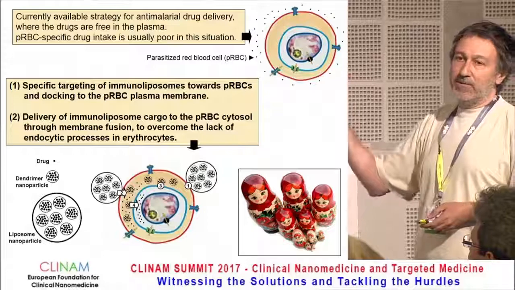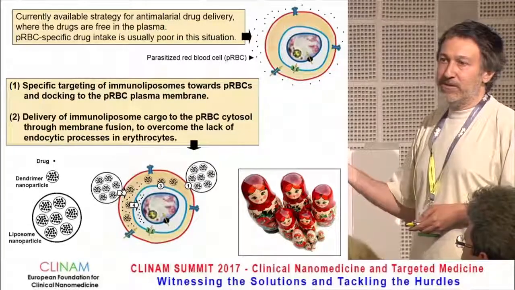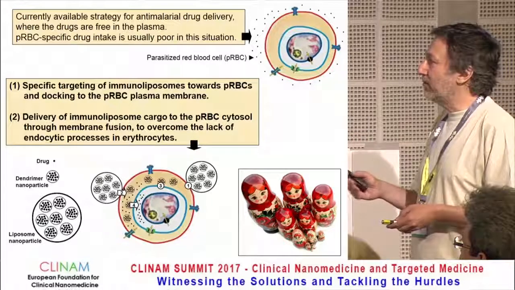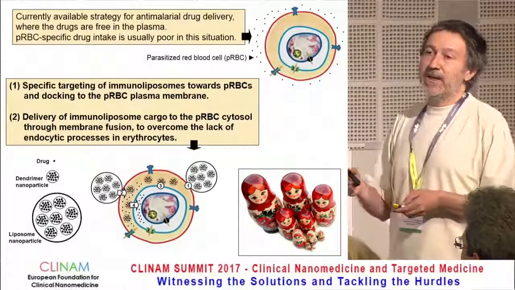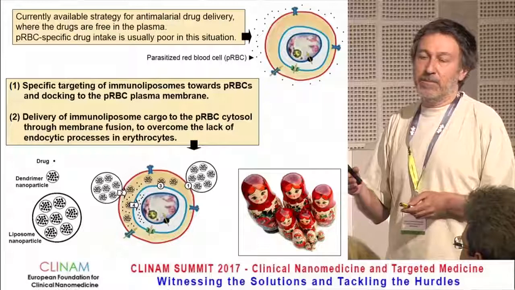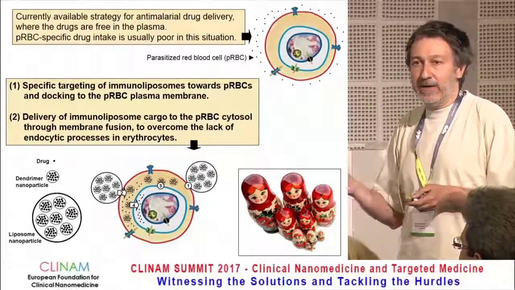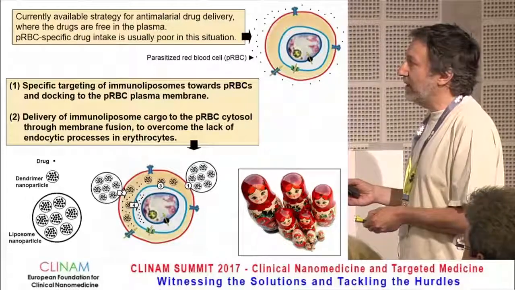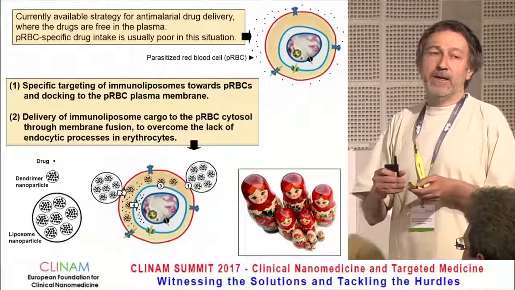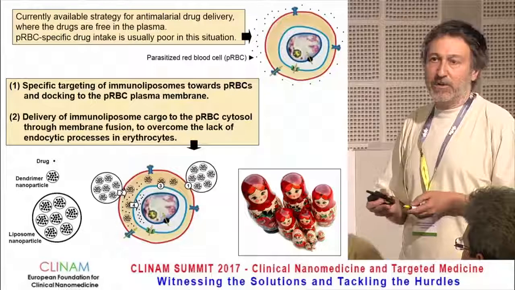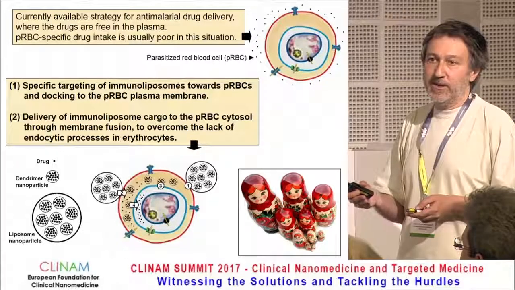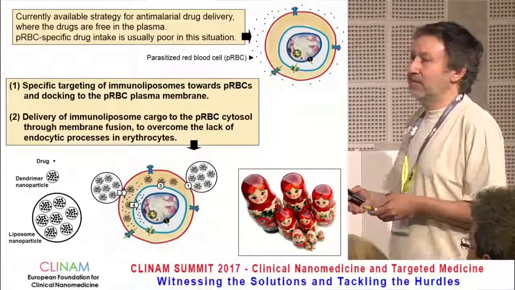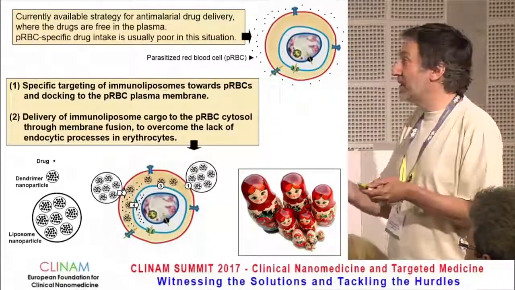We must simply forget about this strategy, because we must go to things which are easier, and essentially I doubt that for malaria we can think of something more complicated than simply encapsulating the drug in a nanoparticle like a liposome or some type of polymeric nanoparticle. So we have to be pragmatic and acknowledge that we must work with simpler systems.